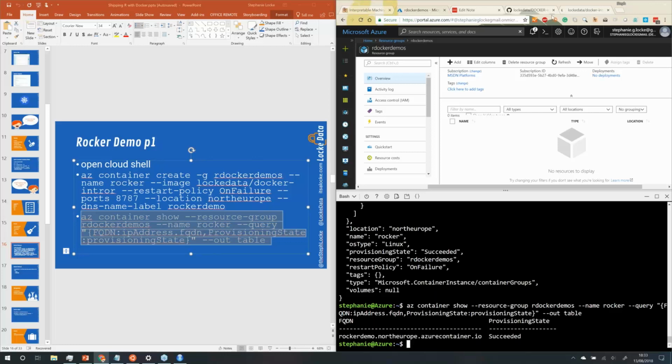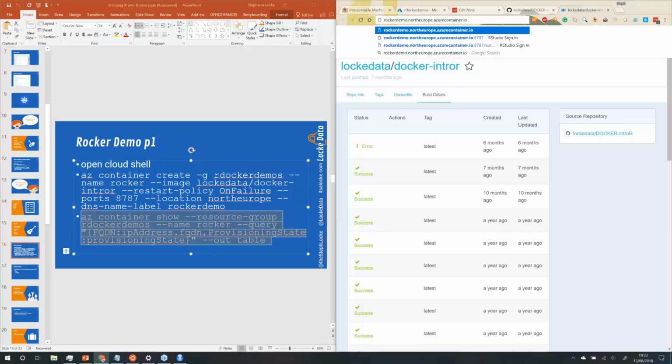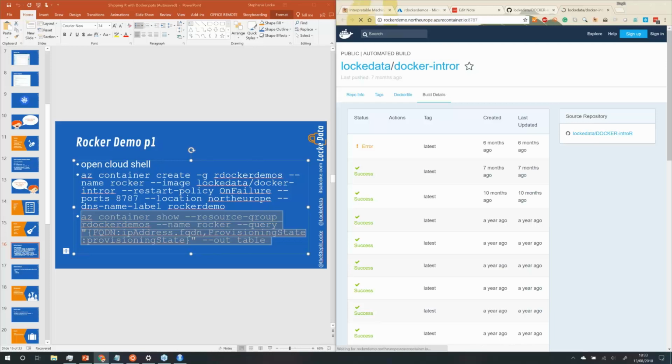So now, hopefully, if we go here to Rockerdemo 8787, because I left the port as is, then we should get an RStudio instance.